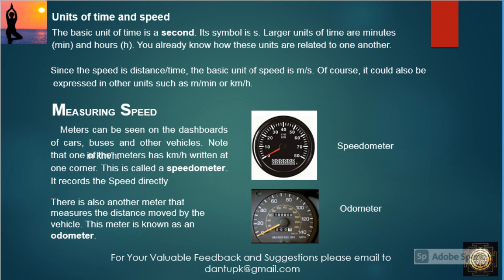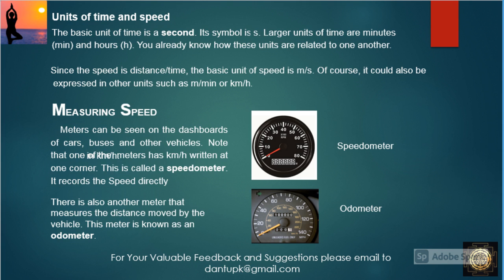Different units of time are used depending on the need. For example, it is convenient to express your age in years rather than in days or hours. Similarly, it will not be wise to express in years the time taken by you to cover the distance between your home and your school. Many time measuring devices were used in different parts of the world before the pendulum clocks became popular. Sundials, water clocks, and sand clocks are some examples of such devices. Different designs of these devices were developed in different parts of the world.